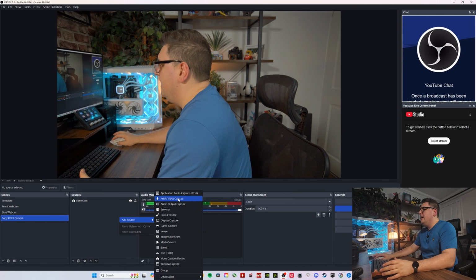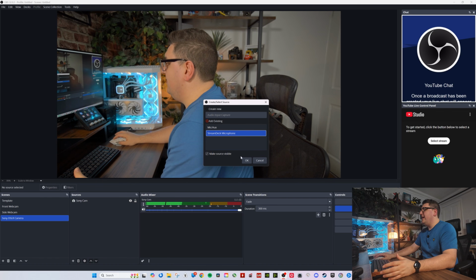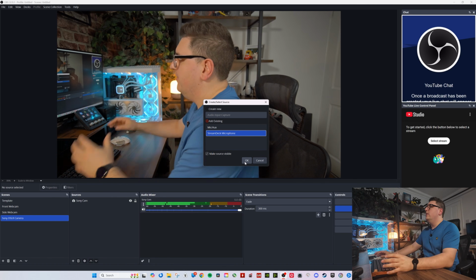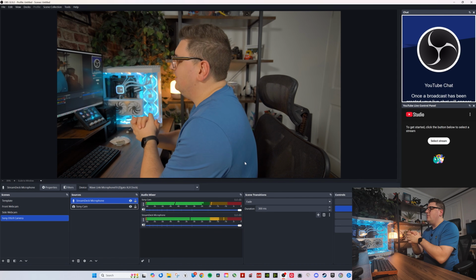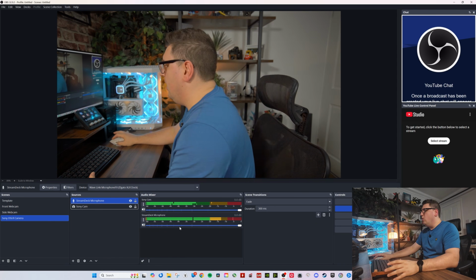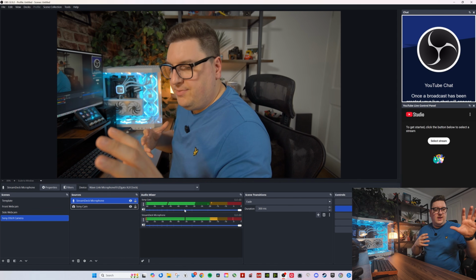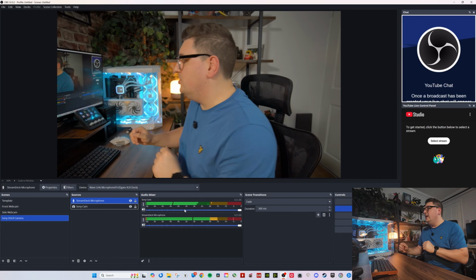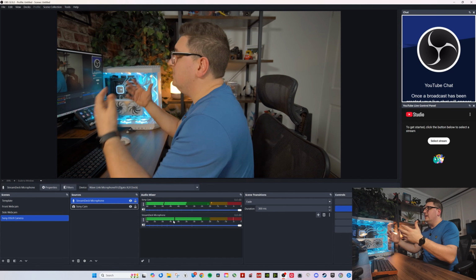Add source again, audio input capture, add existing, and StreamDeck microphone, which is the original microphone we wanted to use, and click OK. You can now notice that there are two equalizers on the OBS audio mixer. That is because I'm now being picked up by the Wave XLR microphone and the Sony DSLR camera plugged into the capture card.